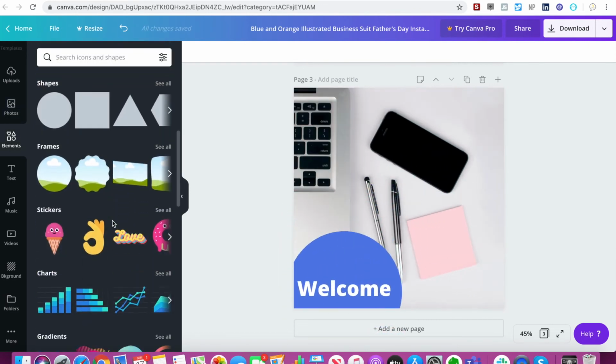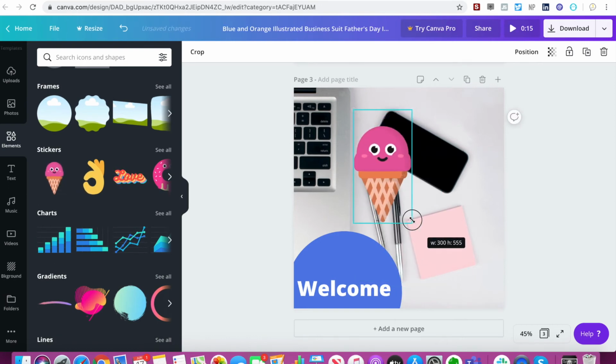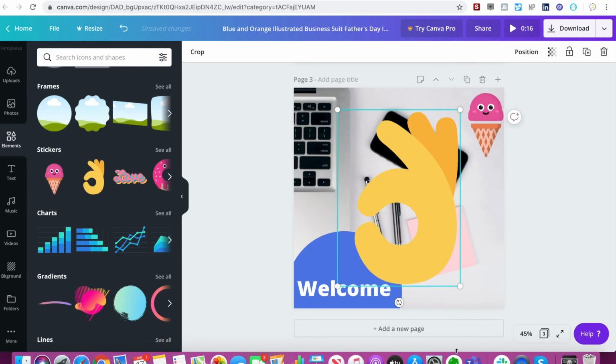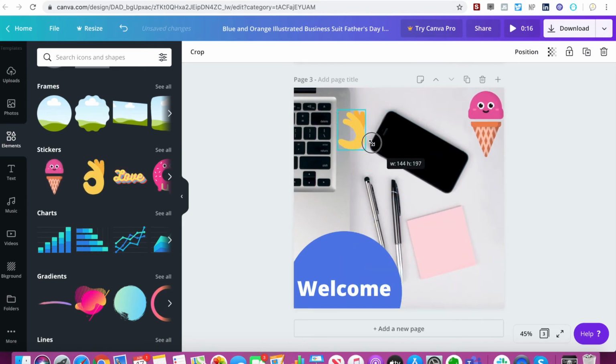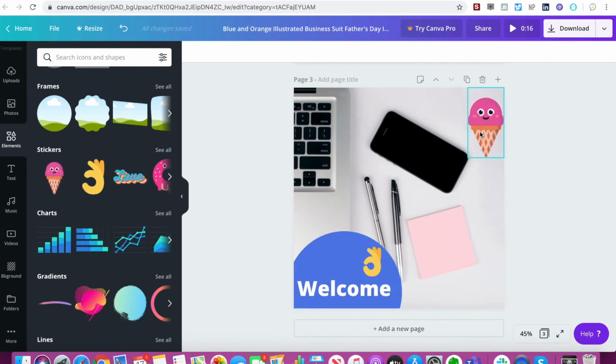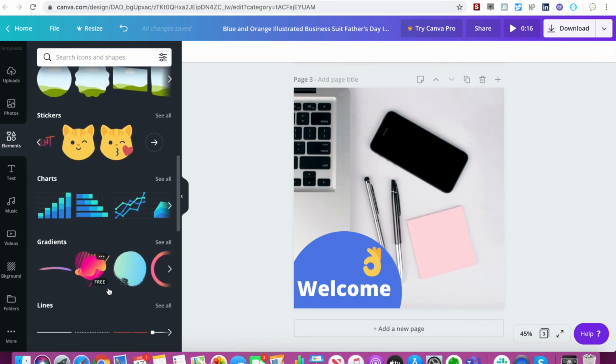Other things you can do in elements, which I think is really cool, is these stickers. So you can add in a bit of fun and animation to your posts by adding in a sticker. It just gives your content a bit more life. I would definitely recommend, obviously think about your brand guidelines and how you are doing this for your brand. It might not be in line with your brand guidelines, in which case then avoid using stickers, or find stickers which are a little bit more neutral and maybe a little less cartoony, I suppose, if that's not the brand you want to communicate.